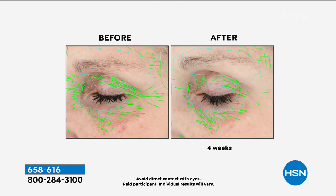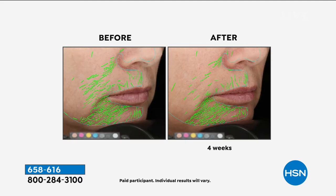Look at this. Unbelievable. So this is what's so exciting, your results get better and better. You can see those green lines diminishing. What does that mean for you? That means bounce back to the skin, a reduction in all of those fine lines that crepe together when you smile, and you actually look older with your makeup because that barrier is stripped, it's gone. Another one, look at this. I mean, it looks like she has a beard of green in the before. That's a computer that analyzes the skin to show you all of the crepiness that's happening in the skin because your good fats are gone.